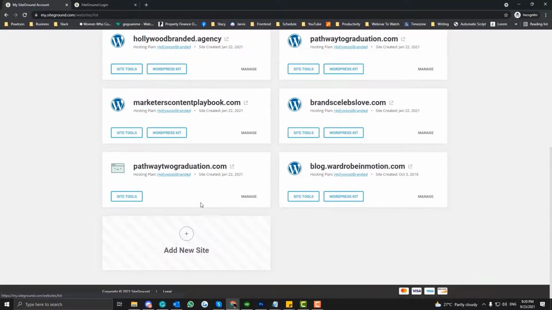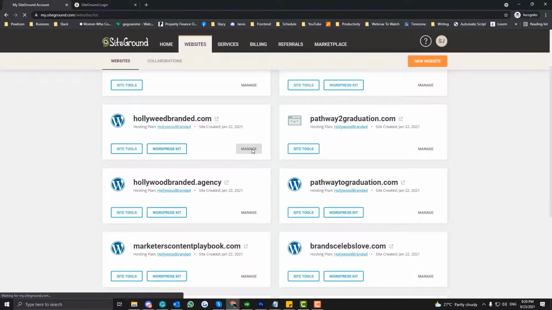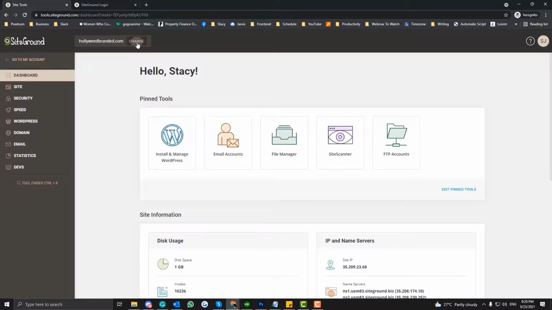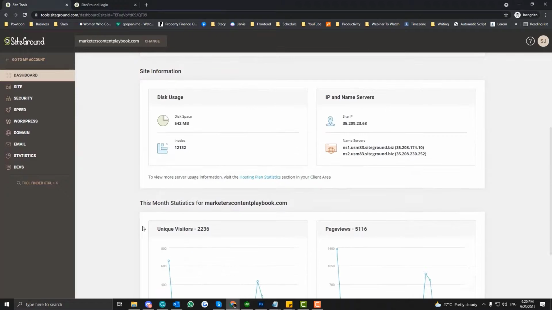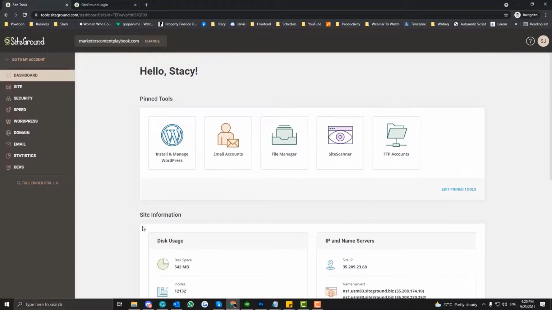Now the other thing as well here under site tools is you can just straightly jump into this section. So click change, and then if I just want to go in here, marketersplaybook.com, I can just straightly go to this cPanel. So again, there are different cPanels for every domain.